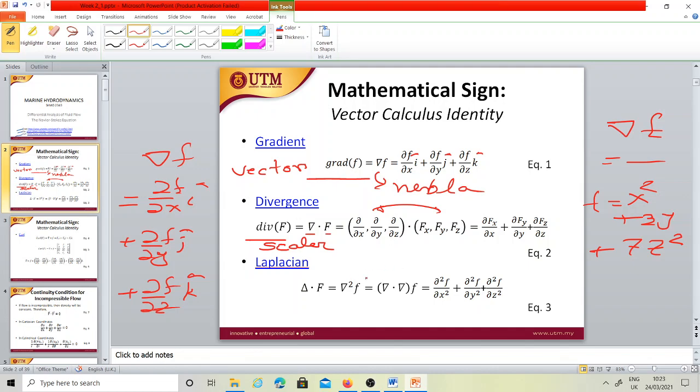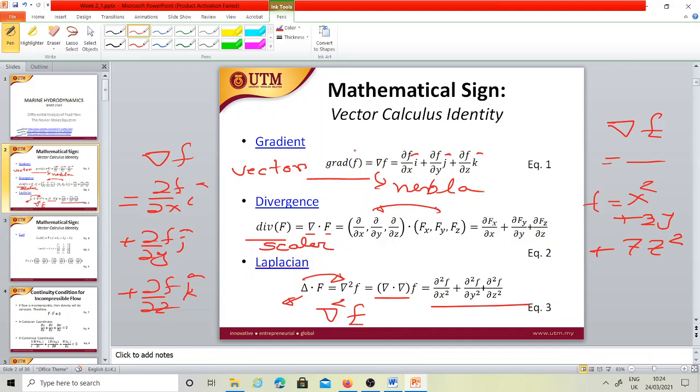Okay, the Laplace equation, you all know this one. The Laplace equation is nabla squared f. Laplace is actually what we call delta f. This delta is the second order nabla. You can represent it in different ways, but you need to consider the double derivative. So the double derivative of the function: del squared f by del x squared, del squared f by del y squared, del squared f by del z squared.